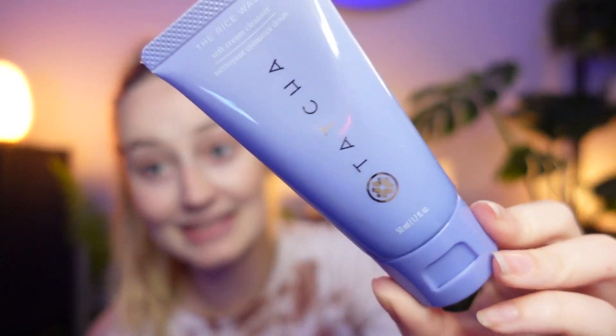Then typically after that I will go in with a second cleanser. I've really been liking this one from Tatcha — this is their Rice Wash. It's a soft cream cleanser and it gets so silky and foamy. I really, really like it. Now tonight I did something a little bit different because on spa nights specifically I really like to make sure I'm not only cleansing but also exfoliating. This is their deep cleanse — it's an oil-free gel cleanser with natural fruit exfoliants in it. It's like an exfoliating cleanser with little bits of fruit that feel like a sugar scrub, but it's not too harsh on your skin.